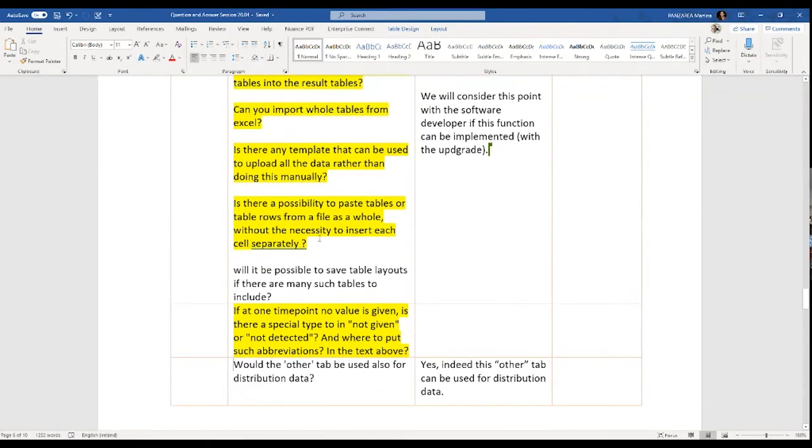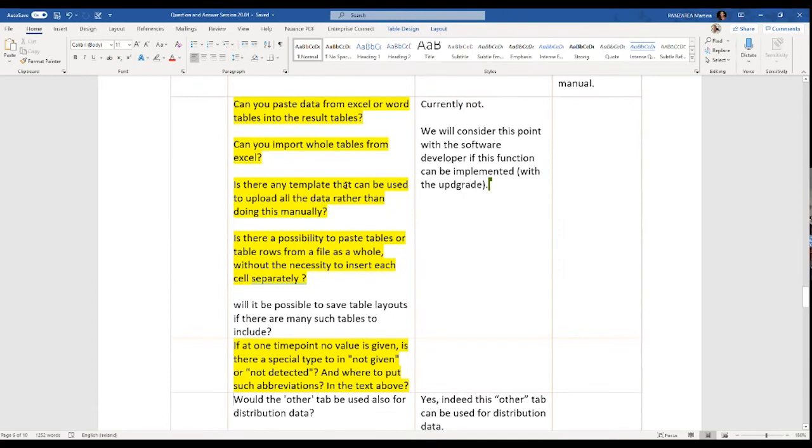Okay, so I think you replied. Most of those are. I realize, as far as being able to be time savers, yes, that would save a tremendous amount of time were you able to paste in from additional pieces of software. But right now the logistics just do not afford that ability.